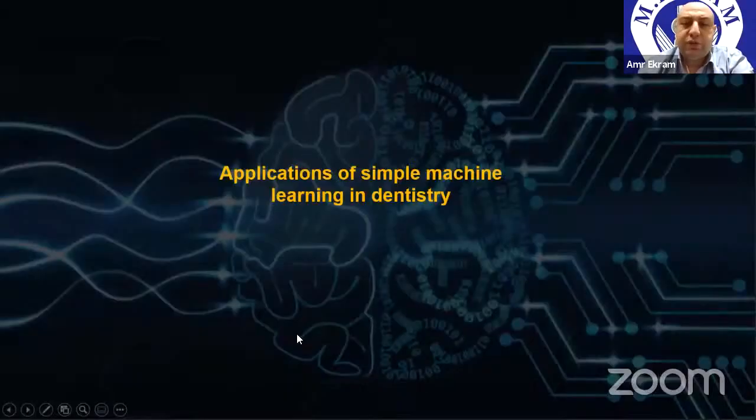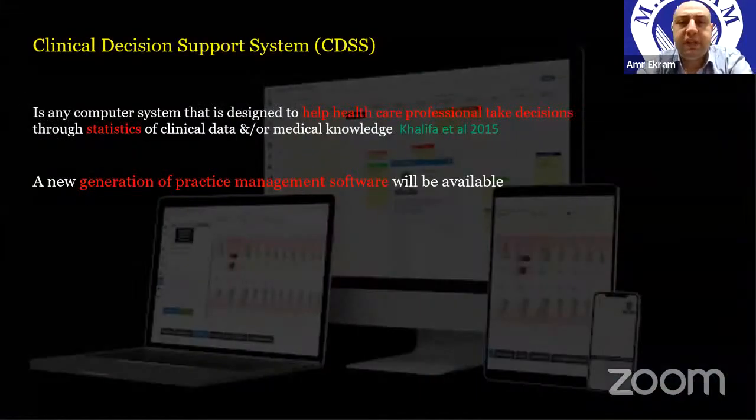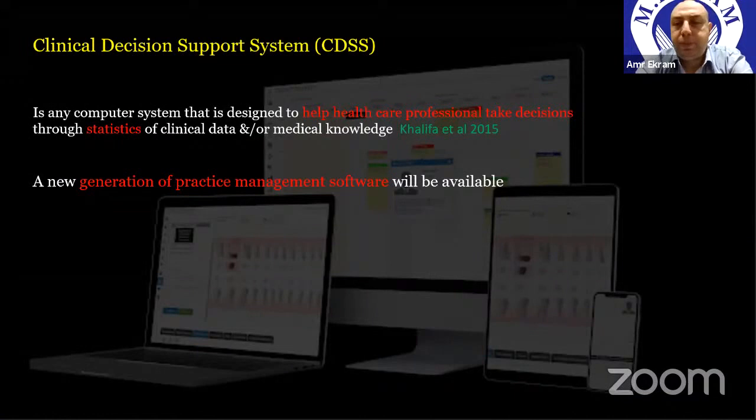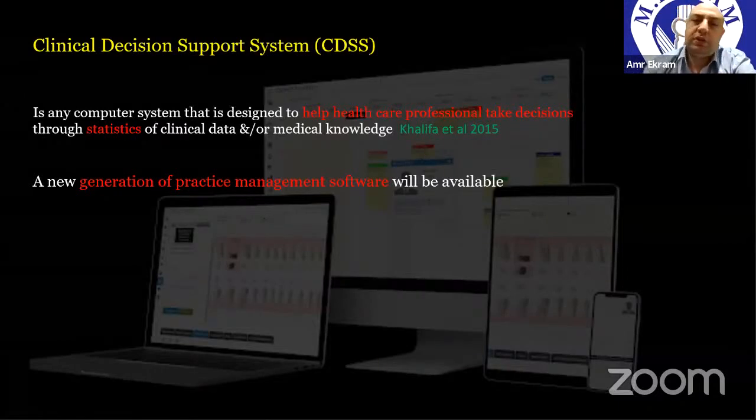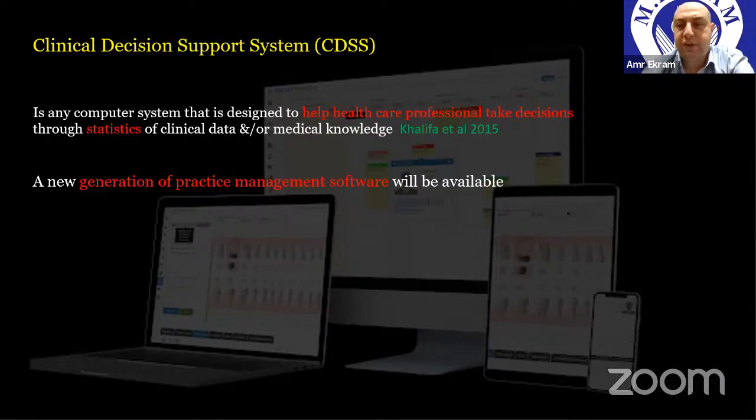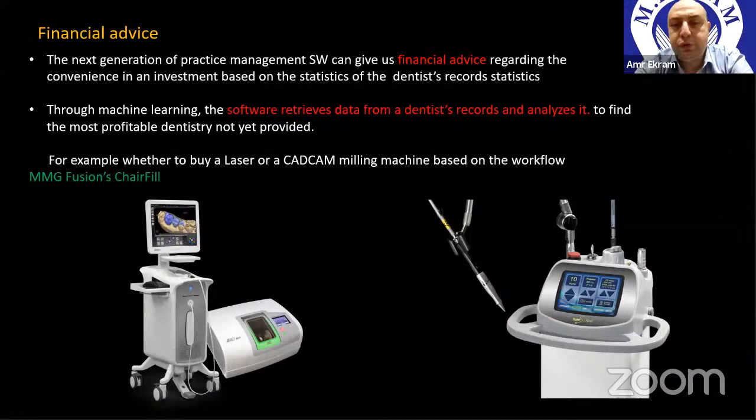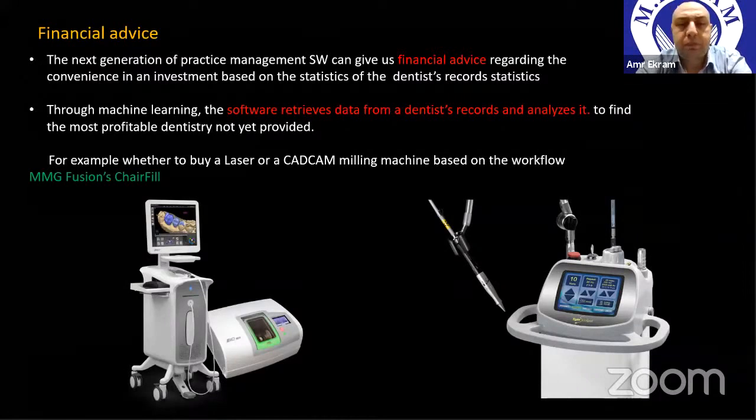What about applications of simple machine learning in dentistry? First of all, clinical decision support systems. Your practice management software can help you take serious decisions in your office. So there will be a next generation of practice management software that can give you, for example, financial advice. For example, I want to buy a CAD CAM or a laser. Which machine shall I buy? Which device shall I buy?